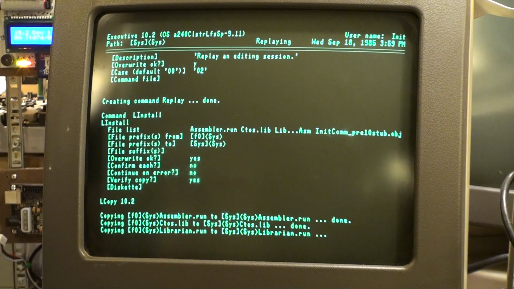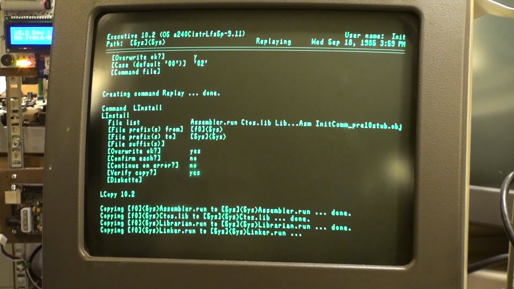I wonder if these are batch files. Assembler.run. I wonder if they set an environment variable or something and make it work. Linker. That'll be an interesting one.